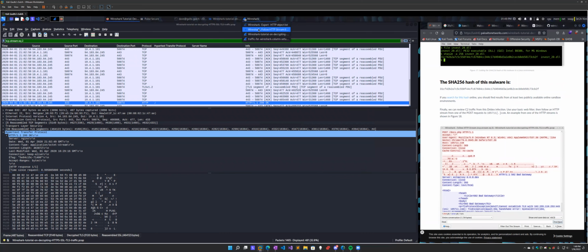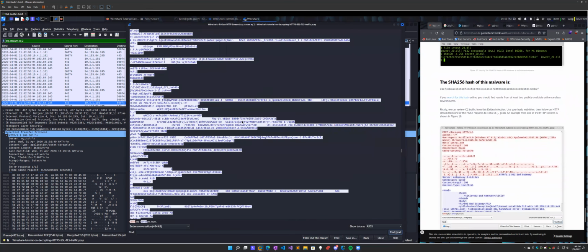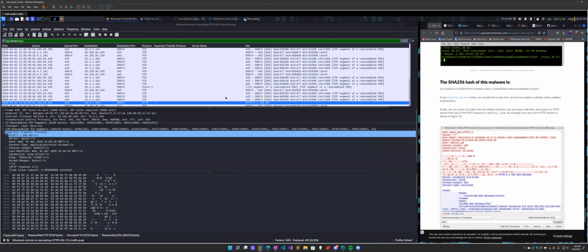If we go back to Wireshark and look at our follow, we see there's a bunch of junk that's been done for this, unless my VM is completely crashed. That's also a possibility. Okay.